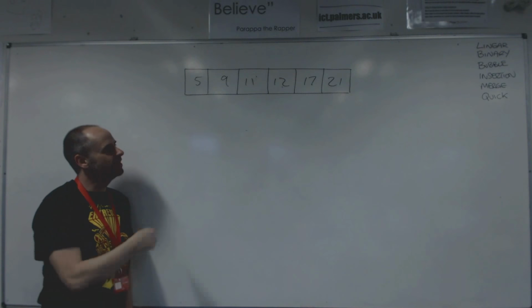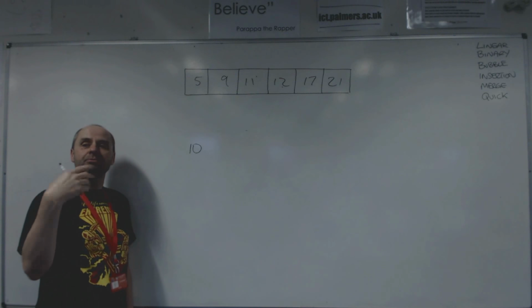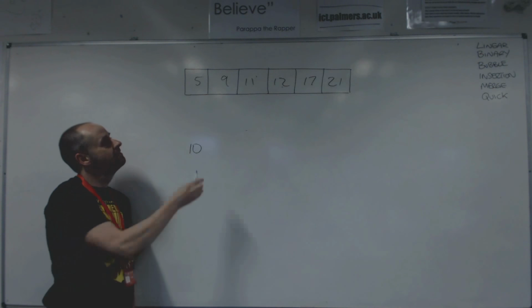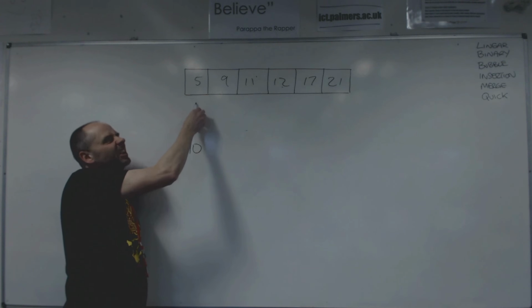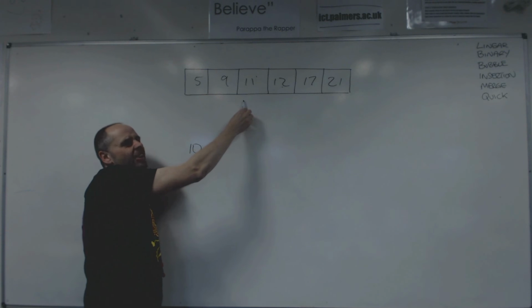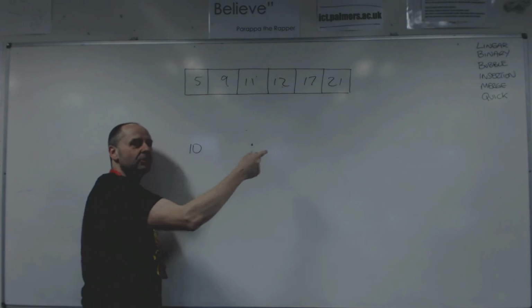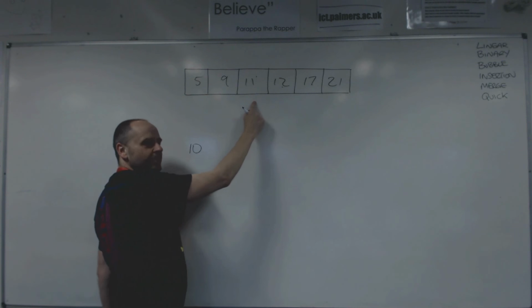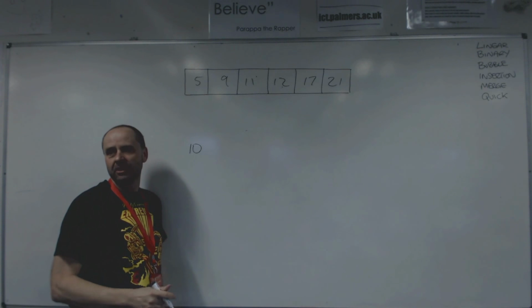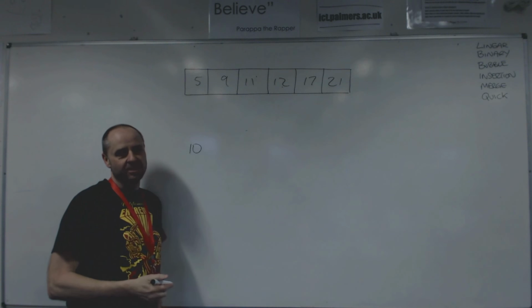But if it's in order, let's say we were looking for 10. Because we now know something about the data, there's some structure to the data that is in ascending order in this case. If we look at the first data item, we say, oh, 5, yeah, okay, it's not that one. Look at 9, oh no, it's not that one. Look at 11, we say, oh, it's not that one, but that number's bigger than the one we're looking for. Because they're in order, we can go, oh, hang on a minute, if that one's bigger, that means the next one and all the others are going to be bigger. So there is no point in searching further. Okay, so that's a nice little optimization you can do on linear search if the data is in order.